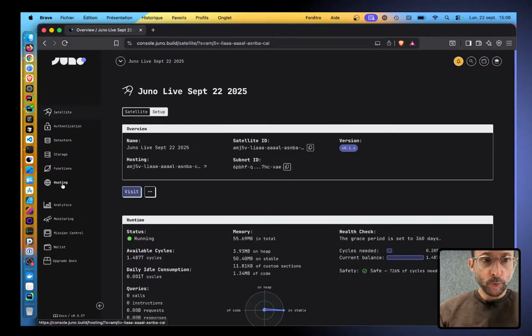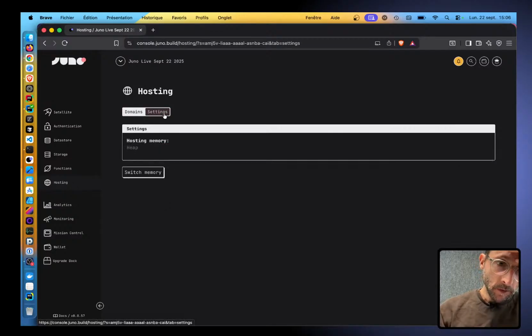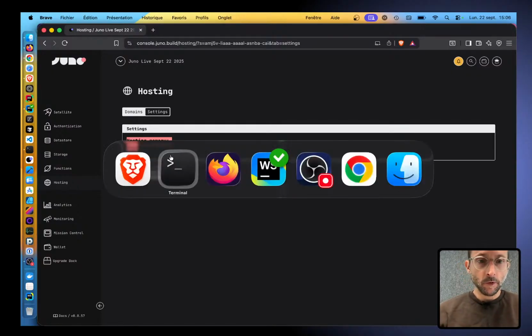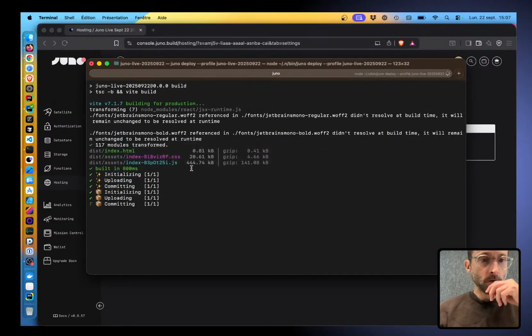While it's doing that, I spoke about memory. If you go to the hosting, now you have a new tab, which is settings. And here you're going to retrieve that information, called hosting memory. You're going to have either heap or stable. So heap for website, and for application you will have stable. Now we just deploy.